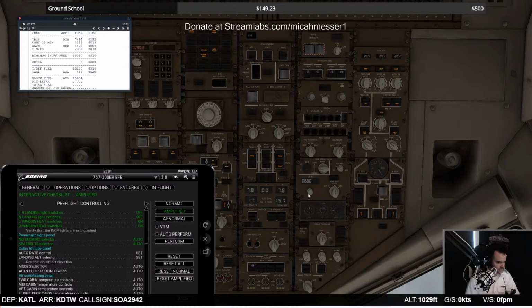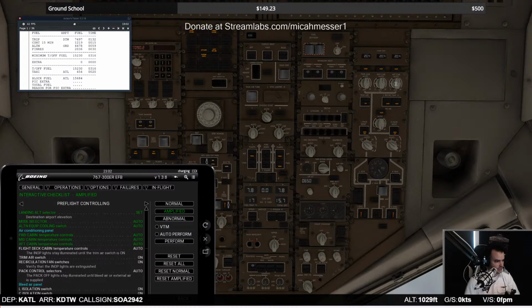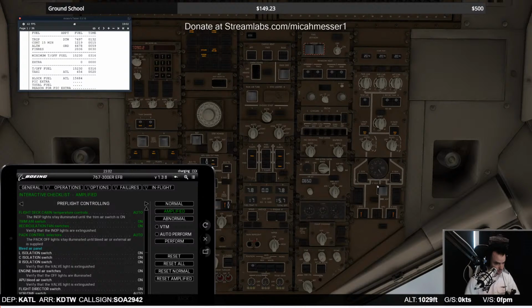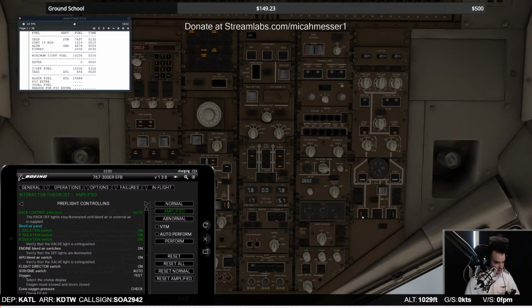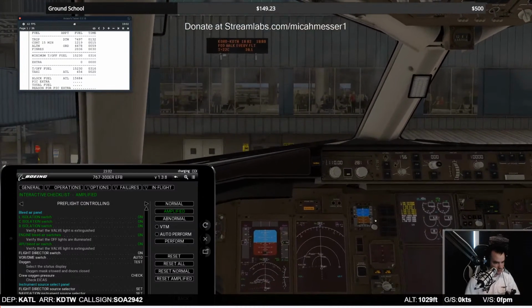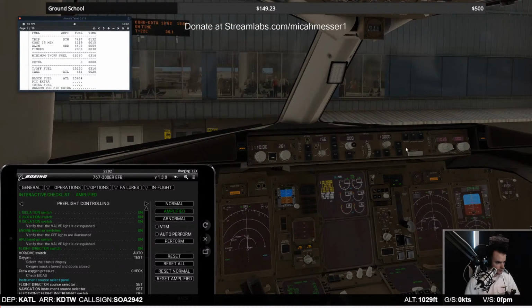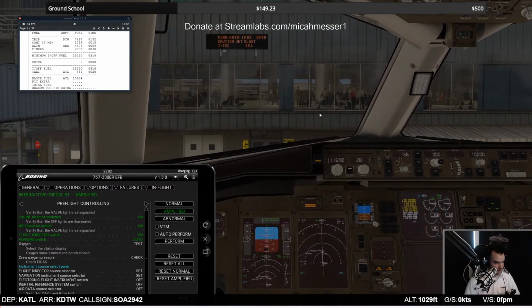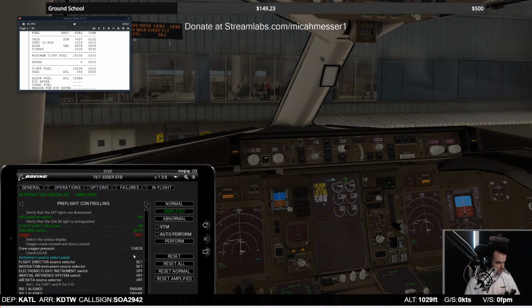Let's see here. Auto rate's been set already. Set as well. Cabin temperature controls. Let's get that up here. We're going to switch to auto and all this. Auto there. Flight deck cabin temperature controls to auto as well. Trim air on, recirculation on. These go to auto. And isolation and APU bleed can go and turn on as well. All right, flight director switches on both of those. View our DME. That's going to go auto. It's on both of them. And oxygen, not going to worry about that. Not going to worry about that either.